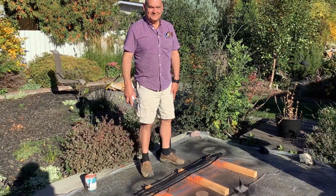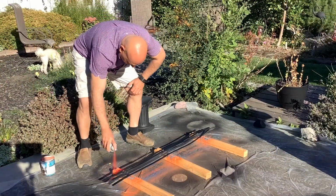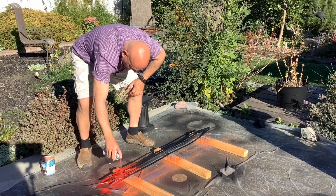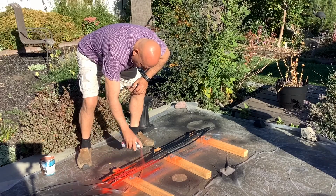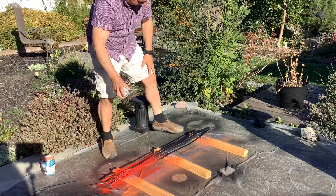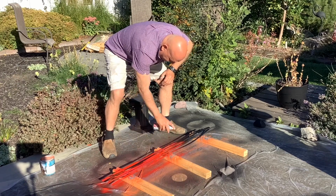So here I am in our little backyard painting area. I've got my red metal rust paint, and it's red of course for Christmas. And all you have to do is put a nice even coat on it. As you can see here, not too close, not too far away. And try to get a nice even stroke so you don't waste a lot of paint, because paint is expensive.